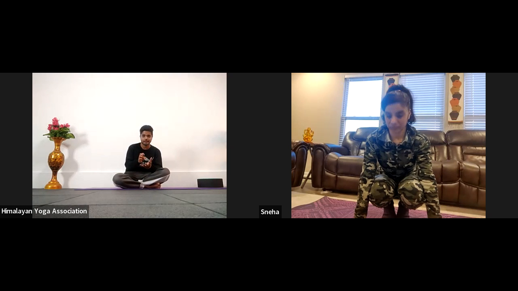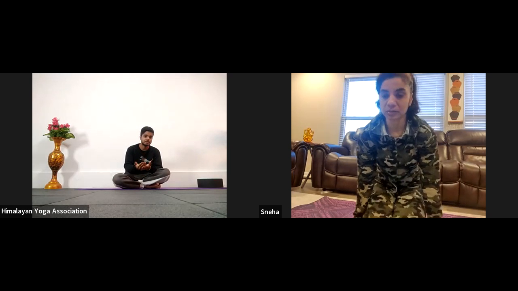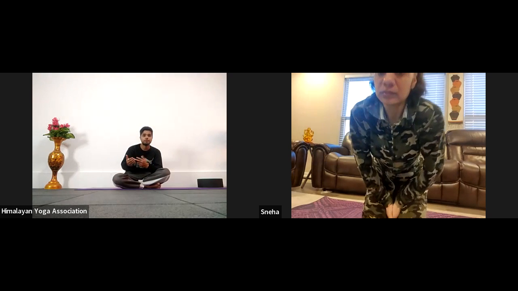So what I'm saying is that your muscle has a tendency to contract itself whenever it is going to extend further than its limit. The second tendency: whenever you stretch your muscle, it stretches from the insertion point. This is the origin point, this is your insertion point. Insertion point means ending point.